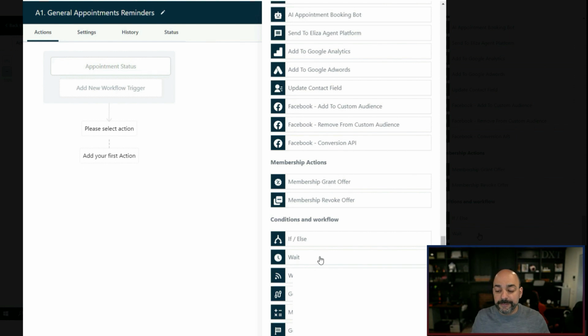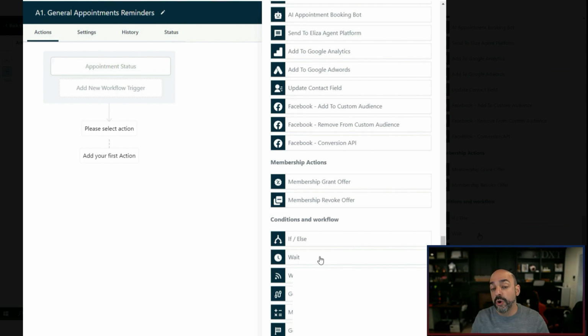We have the webhook, which is a way to communicate with tools outside, like software outside of that. Go-to is more of an advanced action, like if somebody actually hits a particular function and we want them to go to another part of the workflow, we could connect a little dot that will send it to that go-to area. And then we have math operation, which is if you want to do maths to help calculate scores, gamification, add specific dates, add values to something, you can go ahead and do that.